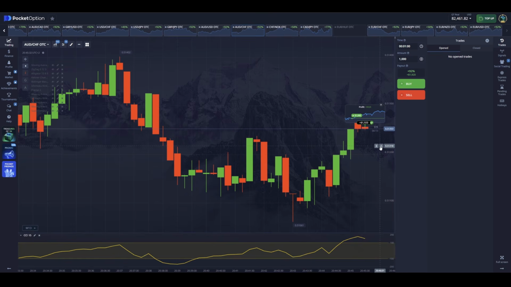Meanwhile, my first trade brings me $920 using my simple method. Let's figure out step by step how this method works in detail and how you can replicate it yourself. Let's get started.